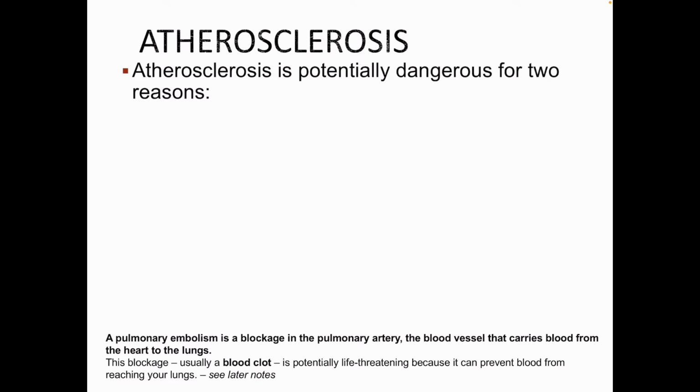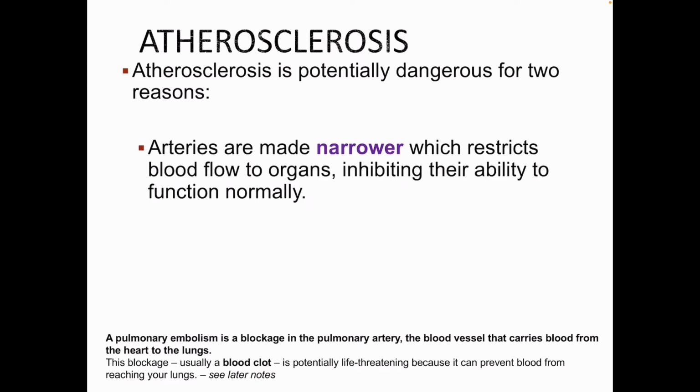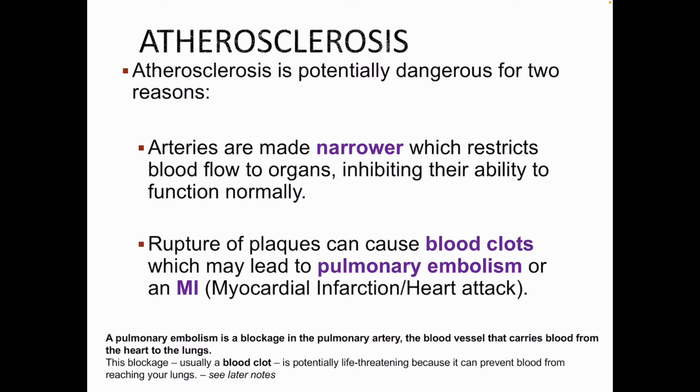So, the reasons why atherosclerosis is potentially dangerous. It makes arteries narrower, which thereby restricts blood flow to organs and reduces the ability of those organs to function properly. If atherosclerotic plaques rupture, this can cause blood clots, and if the blood clot blocks an artery, it can lead to a stroke or a heart attack. If a piece of the blood clot breaks off and travels to the lungs, it can cause a pulmonary embolism, which blocks the arteries in the lungs.